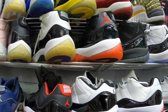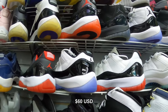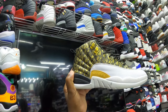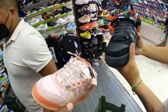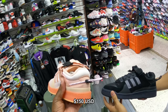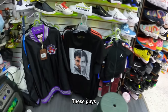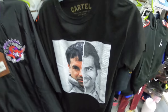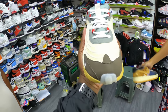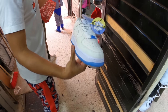These Jordans right here, these are going for 1,200. So you can get these around 50 bucks for these shoes right here. Look at that one right here. Look at this, guys. Not bad. See this. Okay, so these are the Bad Bunny styles. 3,000 pesos for these right here. Not bad. We all know who this guy is. Pretty much, guys, they do have a lot of knockoffs, but for the most part, these things really look like good quality, if you can tell. He says this changes colors. Okay, hold on.